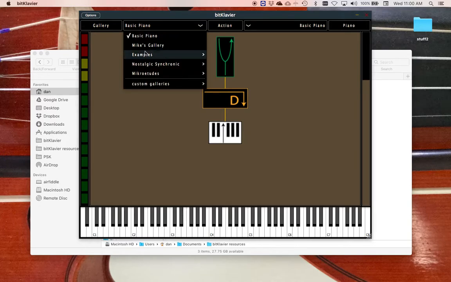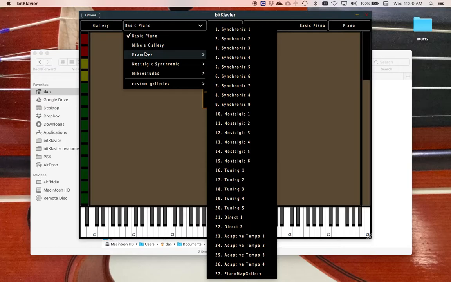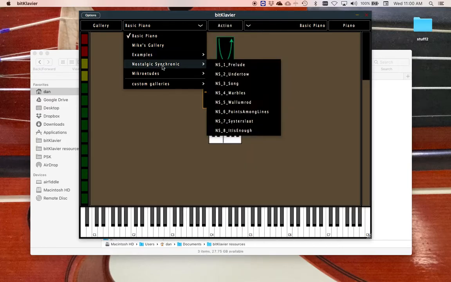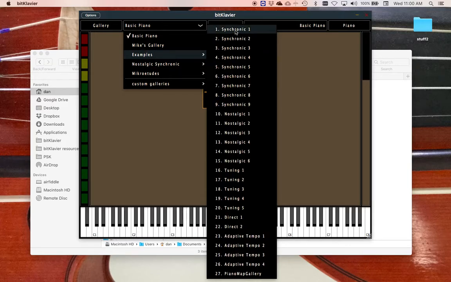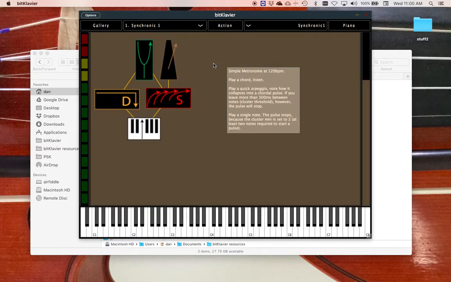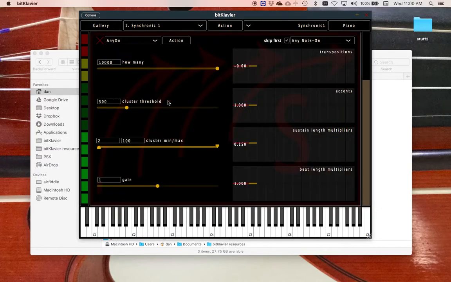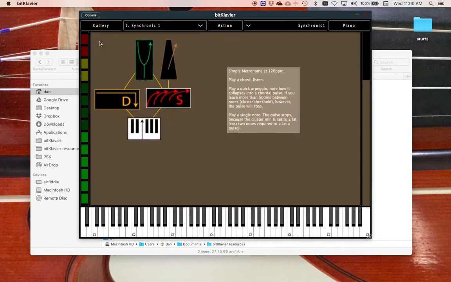But one of the places you might want to start is just looking at some of the examples. The examples here are many, and they include some comments to help show you what's going on in them. So you can read the comments here and then take a look inside the preparations to see how they work. And that's a really great way to get started learning how the instrument works.